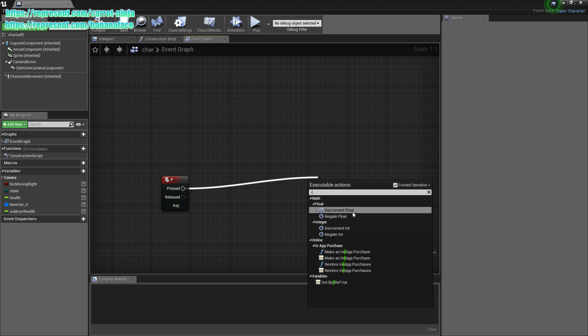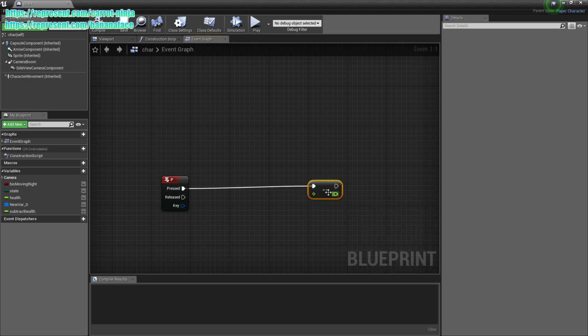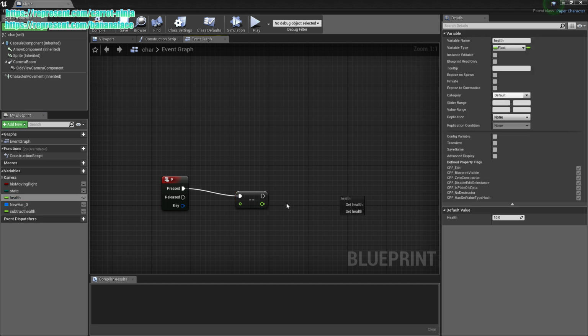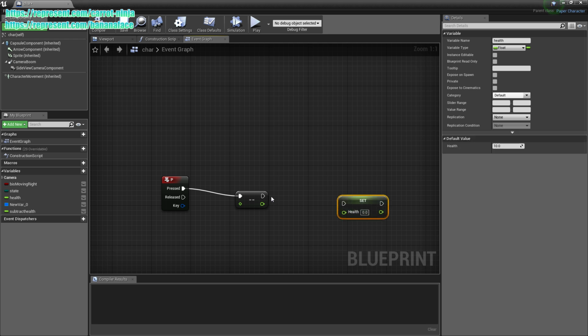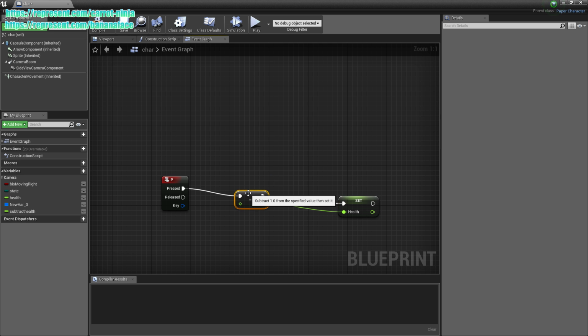So I think we want decrement float, right? Subtract 1 from the specified value, then set it. Oh, maybe we don't want subtract health in here. So if we just grab our health, what if we just drag these into here and don't bother with this? Right? Let's try that.